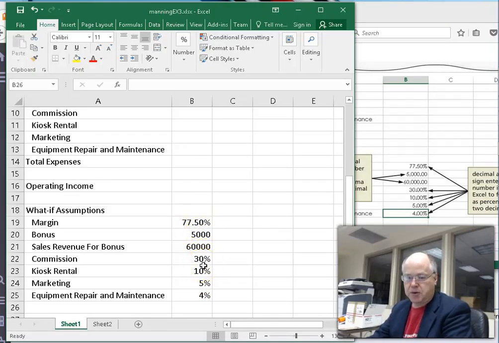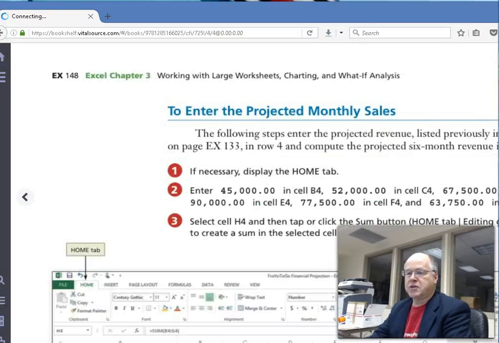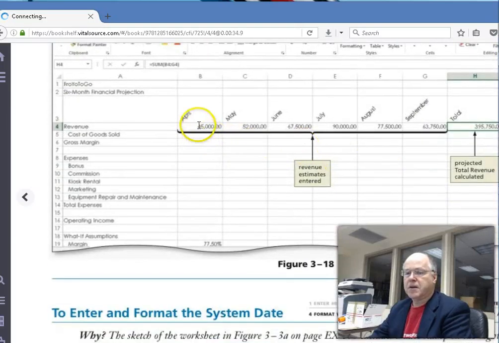Now, do the percentages add up to 100? Well, let's see, 40, 45, 49. So we're spending 51% on other things that are not listed here. Or maybe we're saving that money. We're saving 51%. But these numbers are going to be referred to in all of our formulas. And the thing to remember is, as we do our formulas, we only have to worry about April's calculations. We're going to copy over to all the other months.